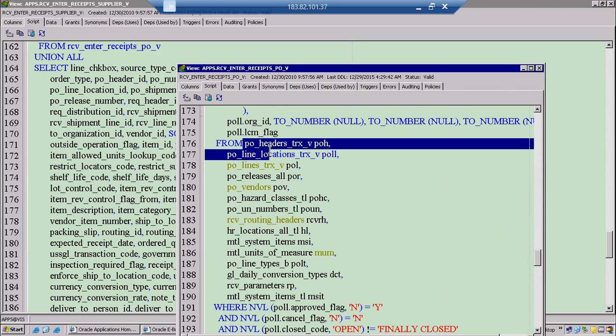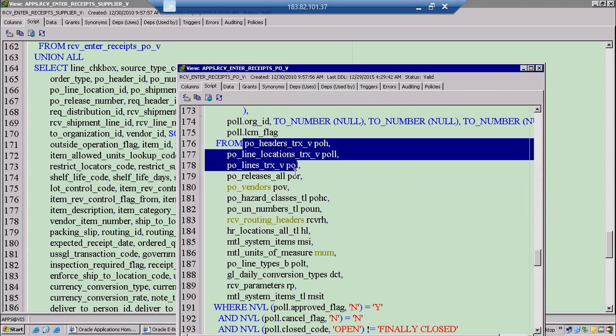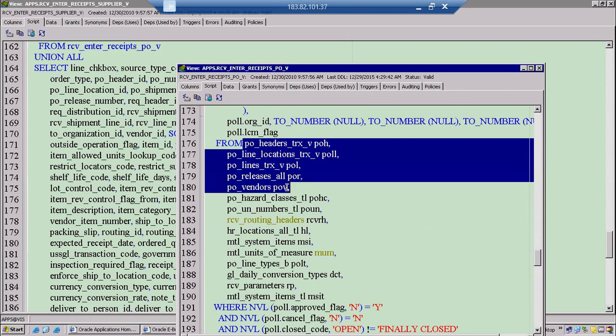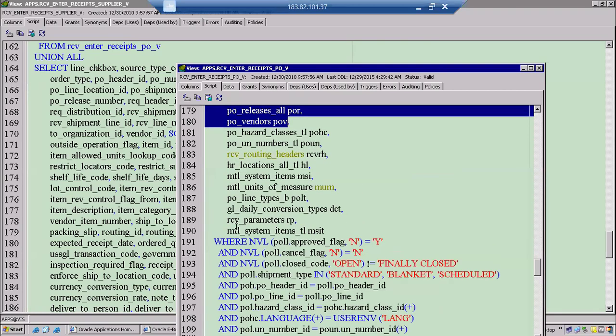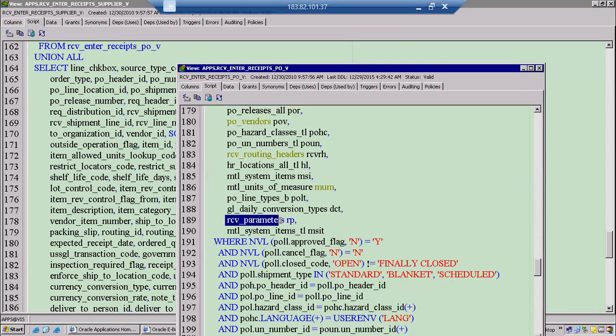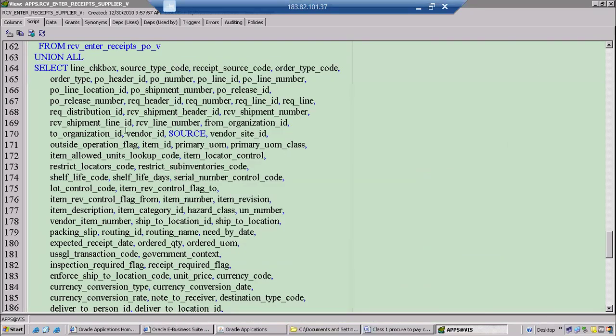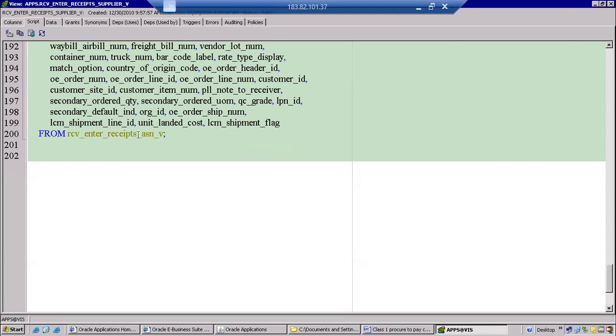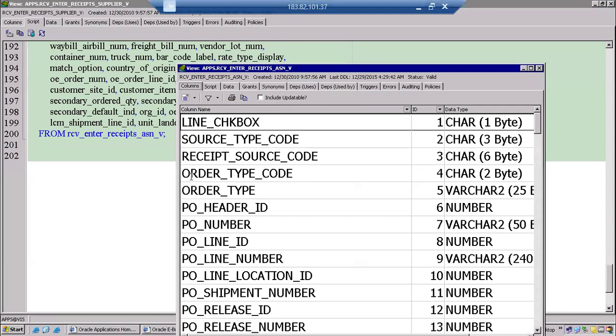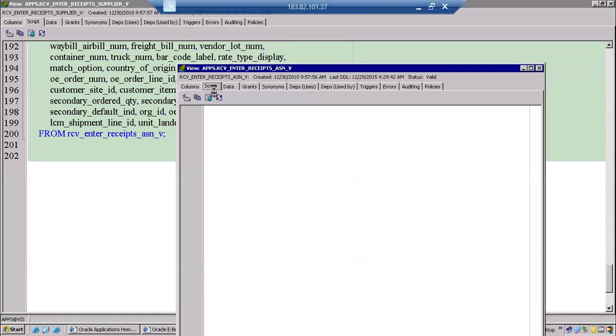These are all PO headers, line locations, PO lines, PO suppliers. These are all. And RCV parameters, receiving parameters here. If you check another view, then you can see RCV transactions also. If you just press F4, script here again.